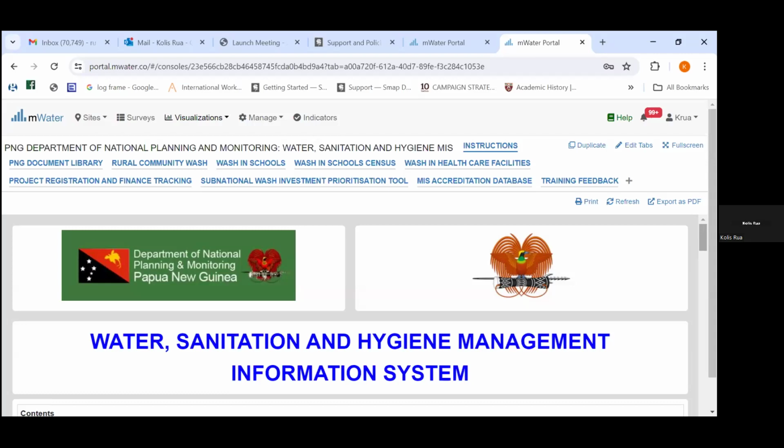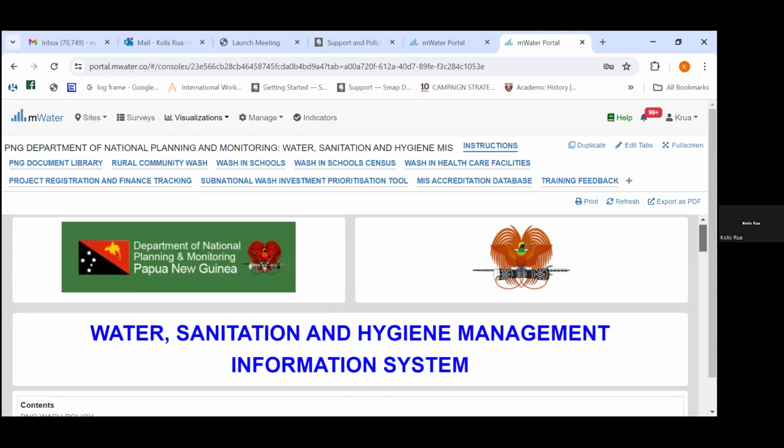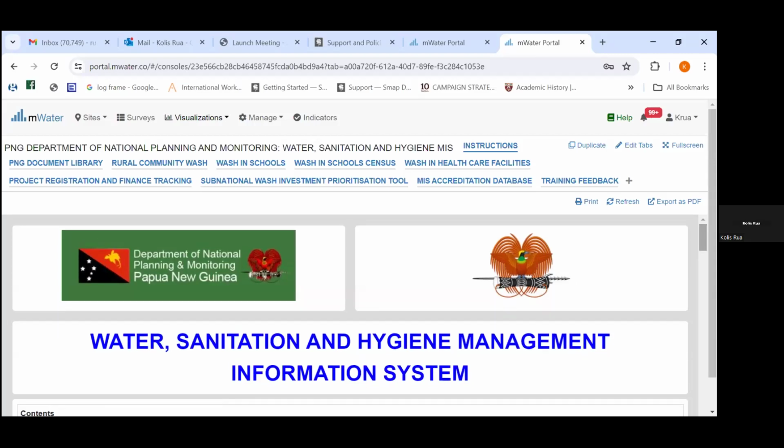Thank you. As you can see, that's the national MIS, like I've mentioned. It informs the planning and monitoring and also the government. So you can see in there, there's a whole lot of tabs. There's instructions, there's the PNG documentary library.